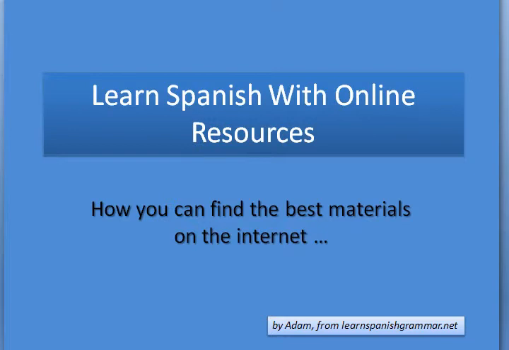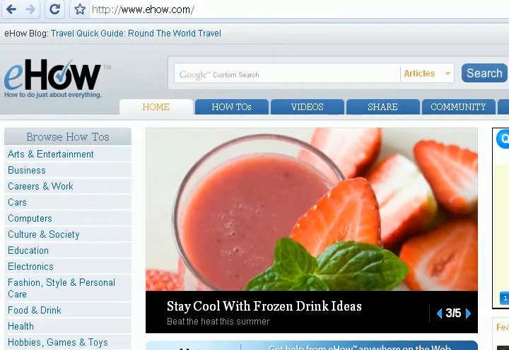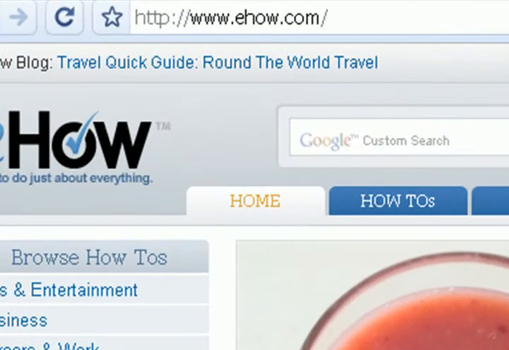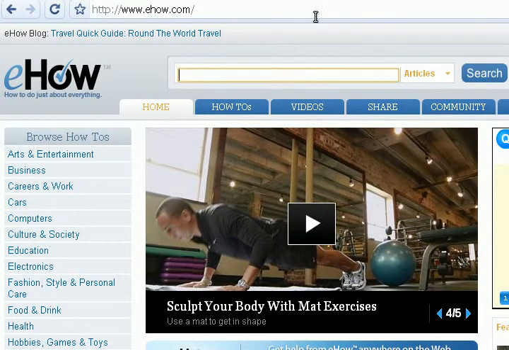Okay, so let's get to the chase. So how to search for the good stuff? The first things to look for would be ebooks and online content. The first place to go could be a site like ehow.com. You can go there and just input a search string that interests you.